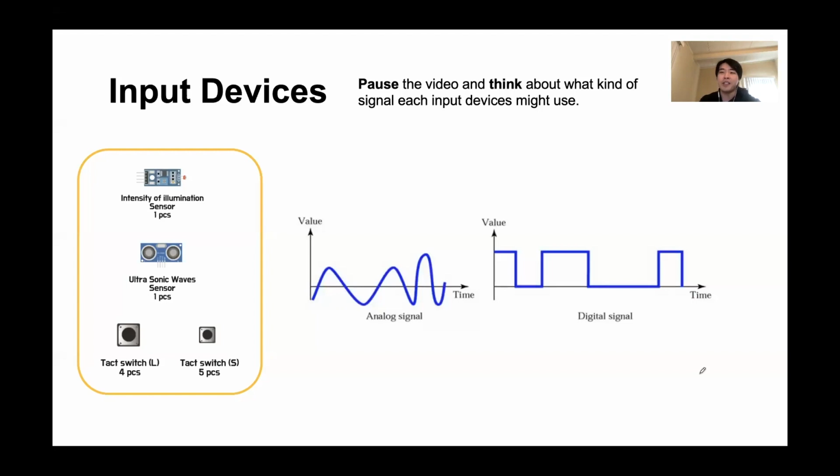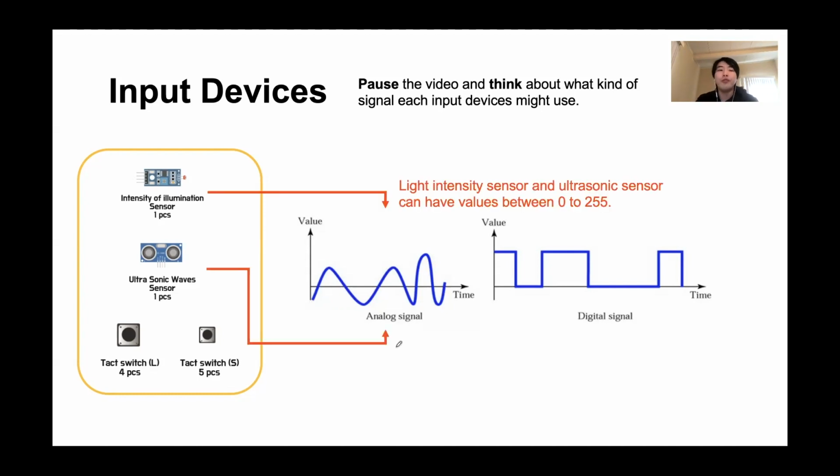So, input devices. From what we talked about in Make Kit, right? Hopefully you have the Make Kit by now. There are multiple input devices we talked about last time, but let's talk about these four, okay? One is the brightness sensor, and the other one is ultrasonic, and the other one is a switch. I guess they're the same. So there are three different types. So think about what input device might be what type of signal. Pause the video, come back when you're done.